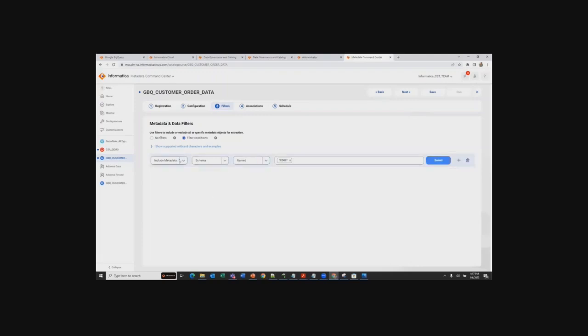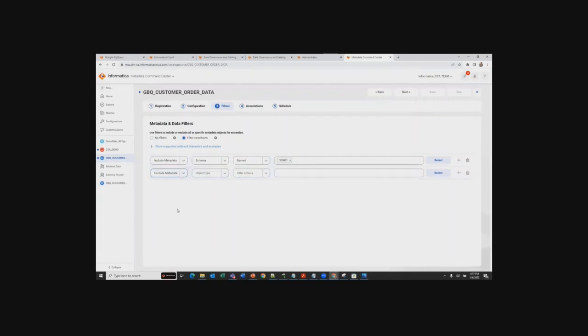So it's important to use filters, and for filter condition, we have include metadata, and you can add multiple conditions like go for a specific schema, and you can say exclude metadata and then go for certain tags like temp tables, backup tables, or schema names with something in them. So that's how we could use these combinations of conditions to bring relevant metadata.